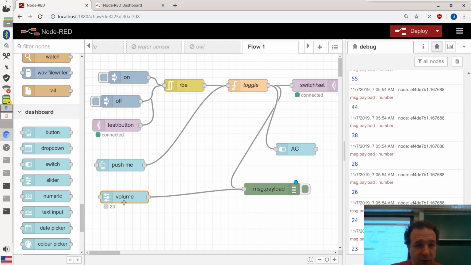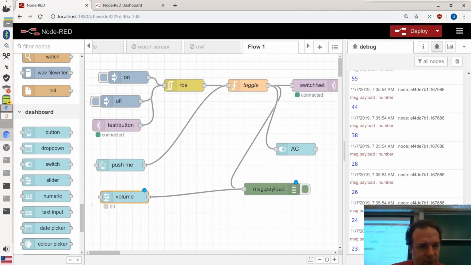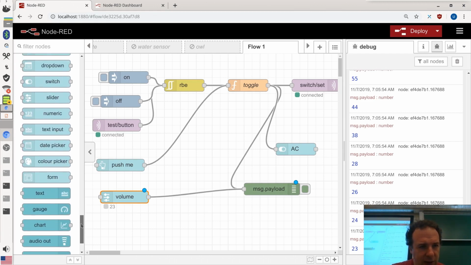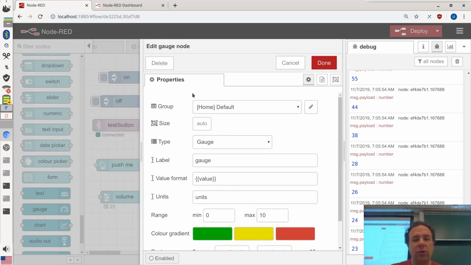So what can we do with that? We can use that to pipe into something else, because I want to show you gauges and charts too. So let's take a gauge and a chart. Take our volume slider and pump that into a gauge.